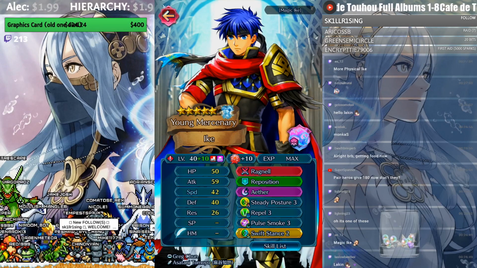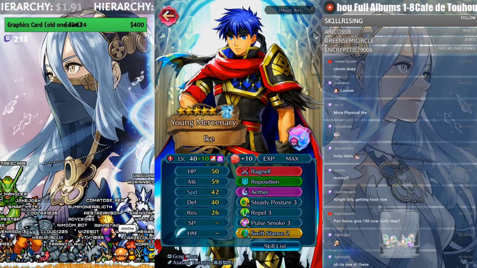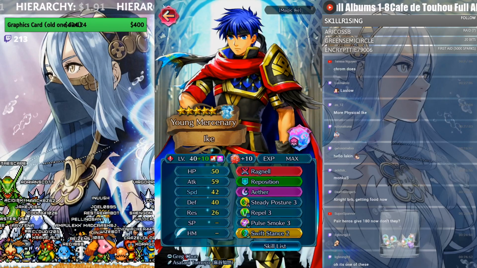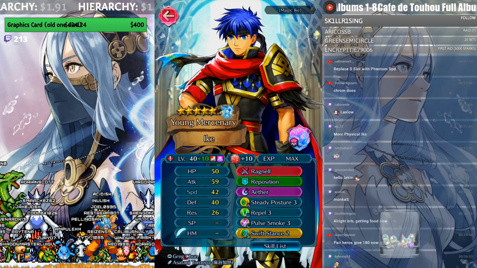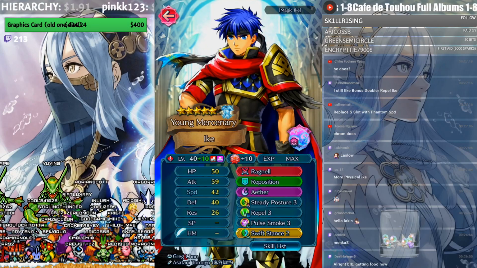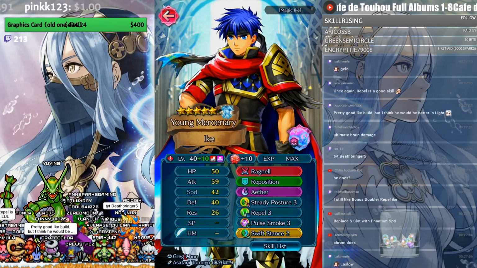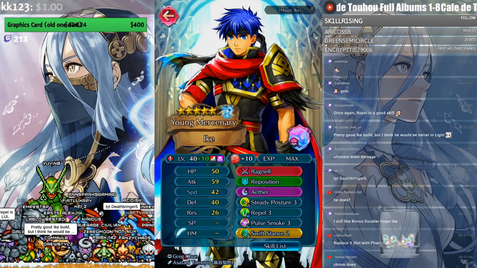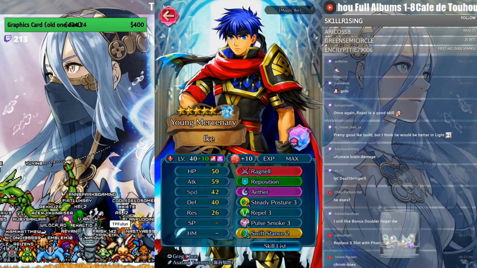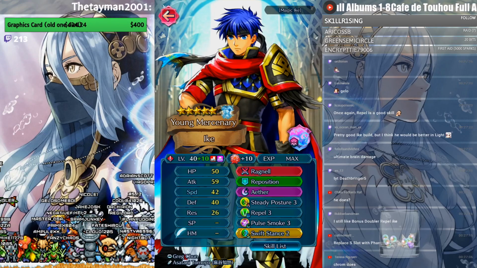All right. Young Mercenary Ike with the Resplendent, of course. 40 plus 10 plus 10 maxed out. 50 HP, 59 attack, 42 speed, 40 defense, and 26 res. Wow, he looks so solid at plus 10, man. That's beautiful. Yeah, for all that investment. And hey, that's probably why he's in first, because he got that last Dragon Flower. Yeah, it's amazing what a +2 to everything with Resplendent can do. It's amazing what plus 12 to all stats can do.